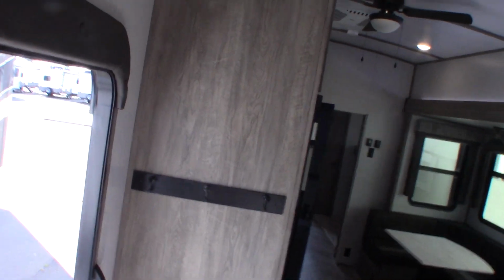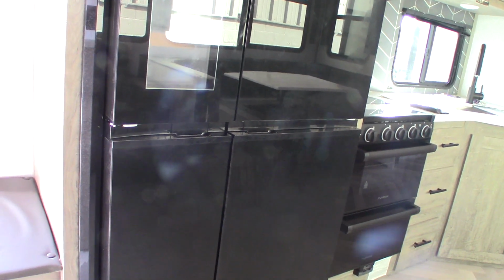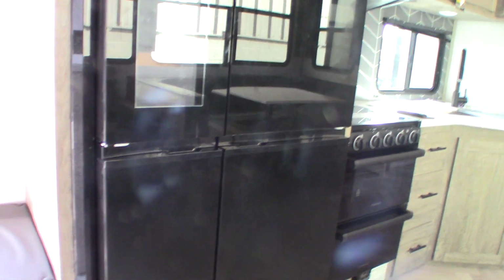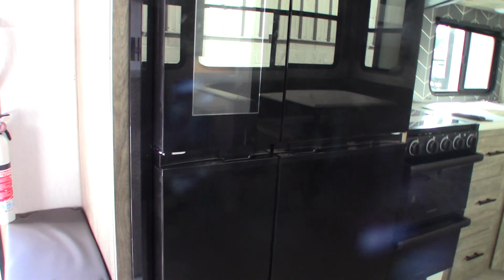We're going to walk back. When I said you can control the inverter from here, when I was looking in the front pass-through, that was incorrect because it inverts just for the refrigerator. So it's always inverting 12 volt DC to 110 AC to keep your refrigerator cool. Okay. And like I said, the controls for your solar panel are in the front pass-through.